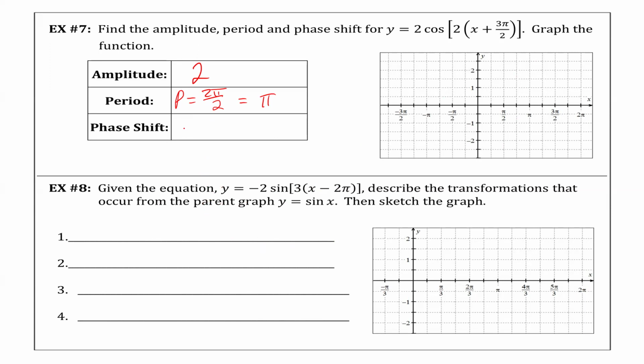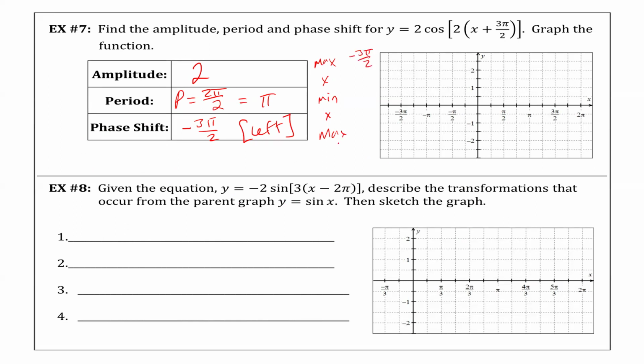And our phase shift is, x's are liars, so negative 3 pi over 2, which means we shifted left. So identifying that, and then from there, identifying your halfway points. I personally tend to do it before I graph. I know that it's still going to be a positive cosine. So positive cosine tells me I'm going to start with a max, then an x, then a min, then an x, and then a max.